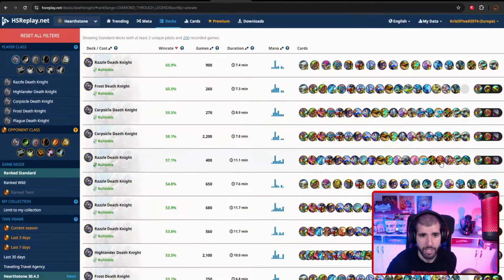For the other good Death Knight decks, this is the one I showed you. We also have Frost Decay apparently doing nice and good right now, kinda interesting. It's low sample size, but then again most things are. Corpsekull Death Knights are doing pretty good actually. This one is a rainbow variant with blood and whatnot. We can also see Highlander Death Knight being playable again, 53-ish%. And the rest is iterations of those, basically.